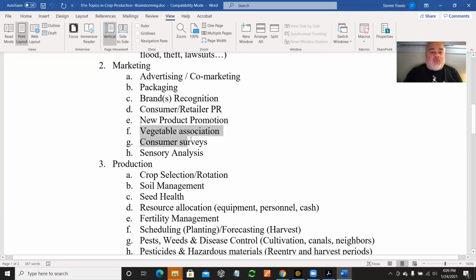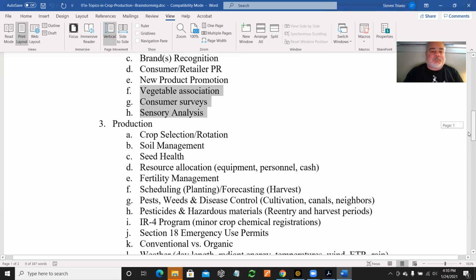You might be involved with a vegetable association. So if you do lots of mushrooms or lettuce or asparagus or something, what are you going to do? Are you going to be associated with an association that helps collectively market your product? Something like Got Milk, right? Got Milk. That is the National Milk Advisory Board. And we have our local Strawberry Commission. We'll talk about vegetable associations another time. There's a whole assignment associated with vegetable associations and other industry resources.